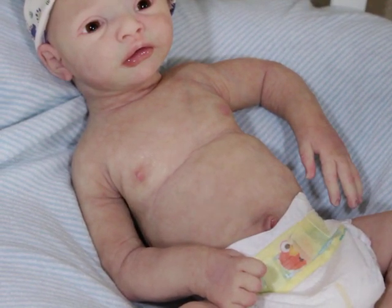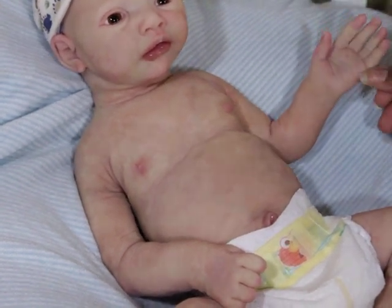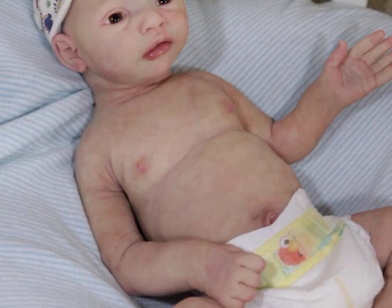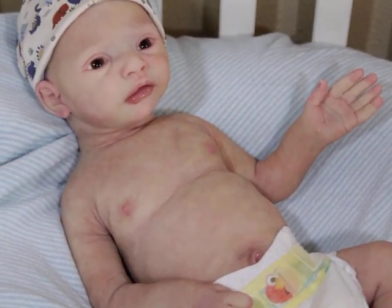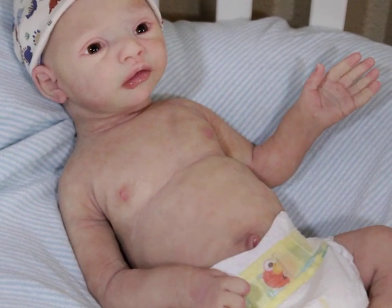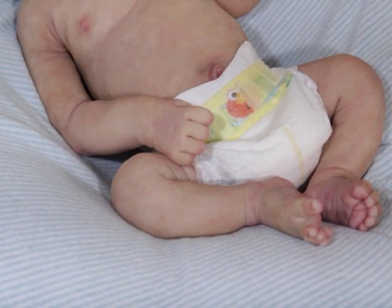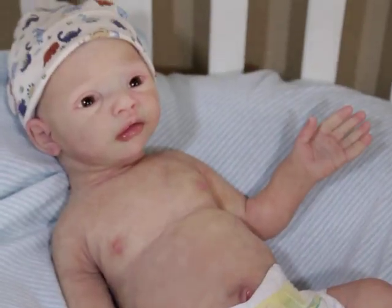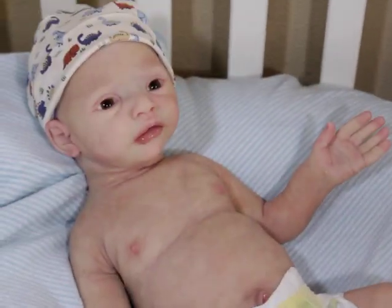I hope this doesn't go quickly, but this is the inside of his hand. He had a little shine spot on the inside of his hand, so I went in and I did that. But his mom is very familiar. She has several other silicone babies, so she knows kind of how it goes. But he is definitely a pure product of where the mommy just really let me have my way.